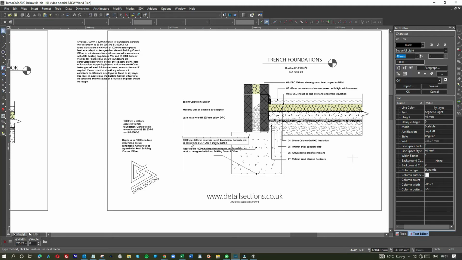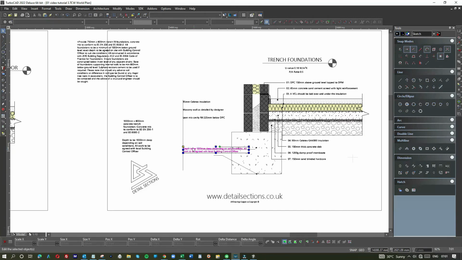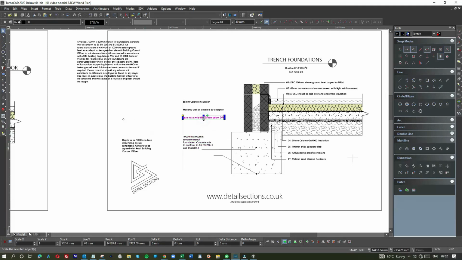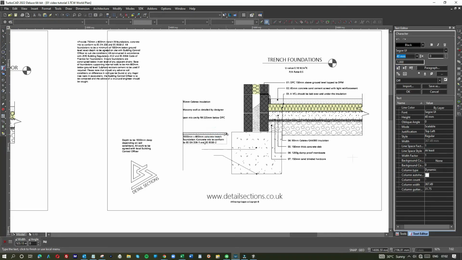What I'm going to do now is get rid of those and bring in the new ones, making sure the text is correct, the text size, etc. Right, this should help us to wrap this up.